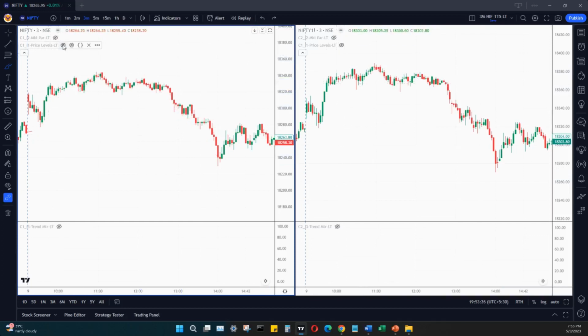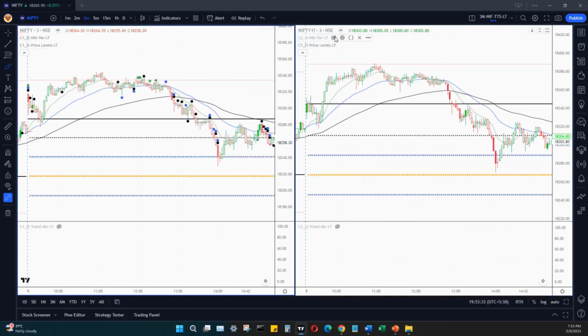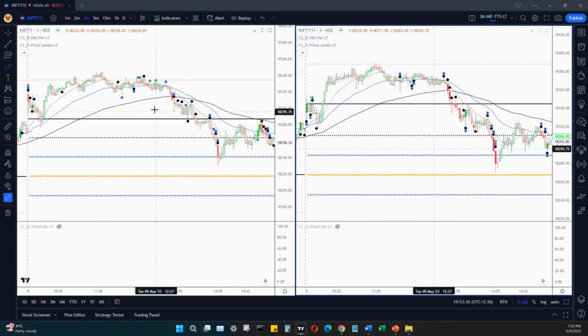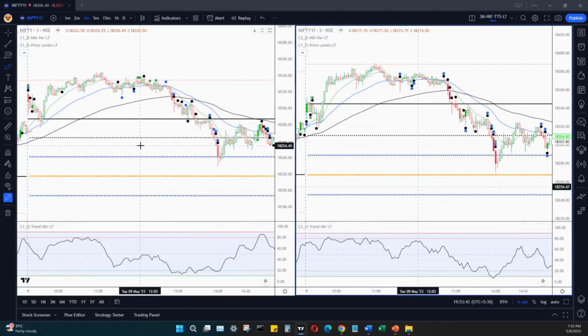So I've talked enough about these three indicators, which are the price levels, or the locations is what I would call, and the market participation, which are indicated by the three dots, the blue, black, and green. And again, the third indicator is going to be the trend meter. So these three indicators have equal importance, and it's based on these three indicators we take trades, in conjunction with the price action pattern and the candlestick patterns. Please do look into the other videos to get to know about how these indicators ought to be used and how we execute trades based on the signals given out by them. So now let's look at the same chart with these three indicators applied.